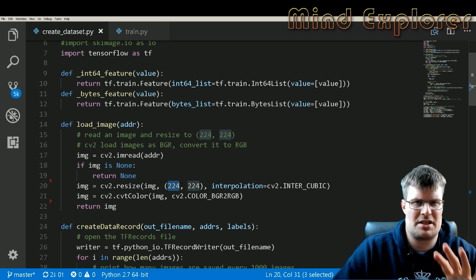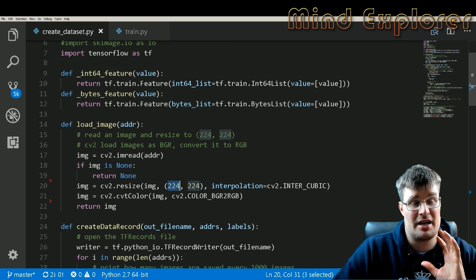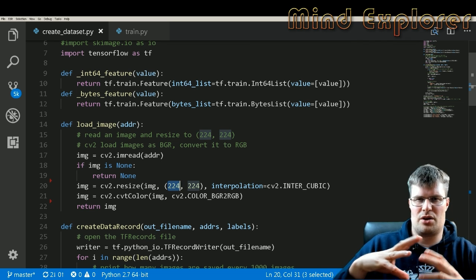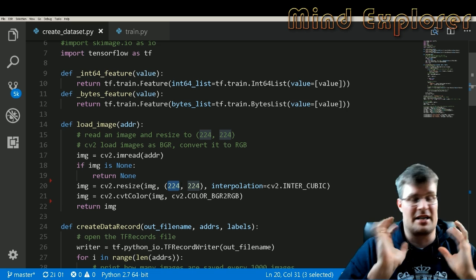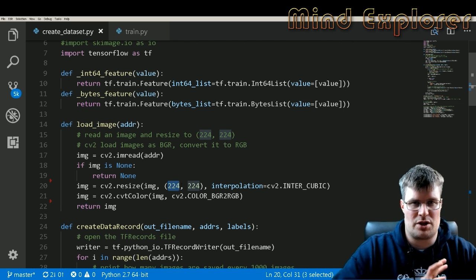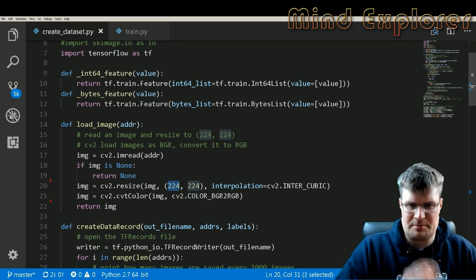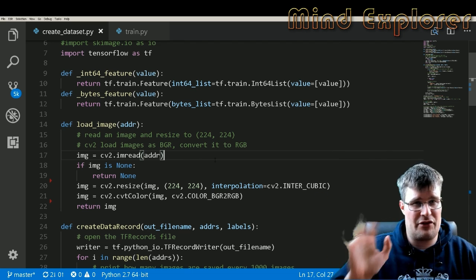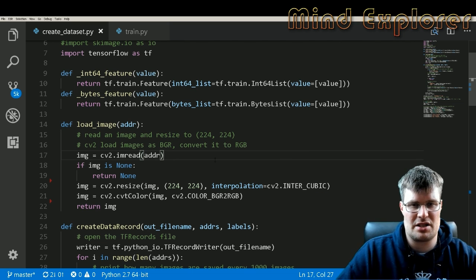And all the images that I load today come from a dataset from a competition of some sort to train on cats and dogs images and see if we can figure out what's a cat, what's a dog. And this image set has a lot of different sizes of images and so on.